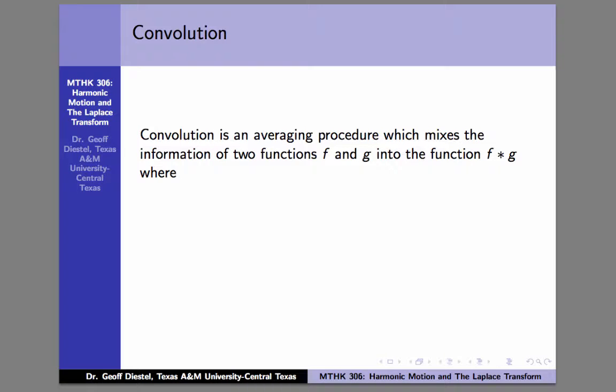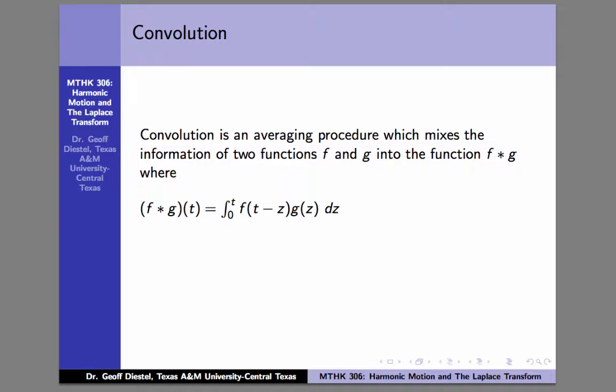So another formula we're going to need, which arises from time to time, is called convolution. Convolution is a procedure where you take two functions to create a third function. And there are a whole bunch of different kinds of convolution in different areas of mathematics. It's a very general idea which for specific applications looks different, but it's doing some general thing that's the same. It's kind of an averaging operation. You're not exactly computing an average, but from a mathematical point of view, that's what it is. It's kind of looking at the average distribution of two functions together, combined in some way.